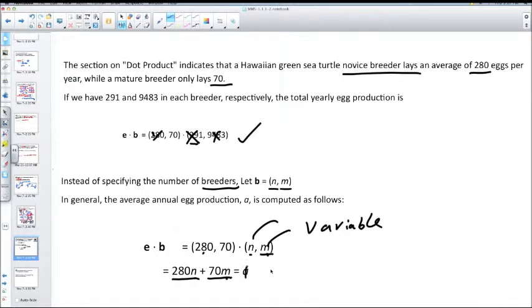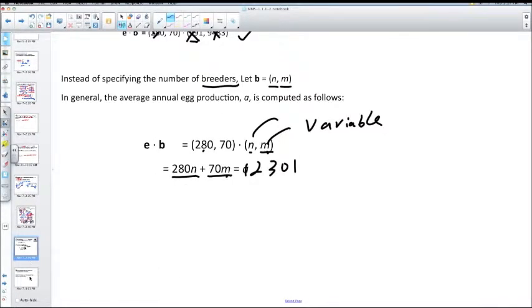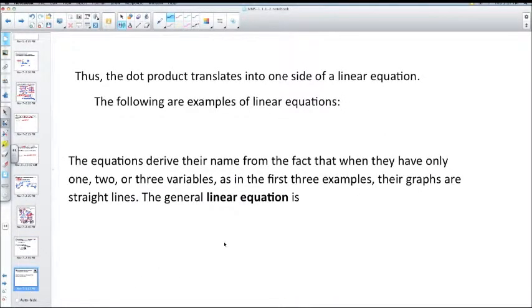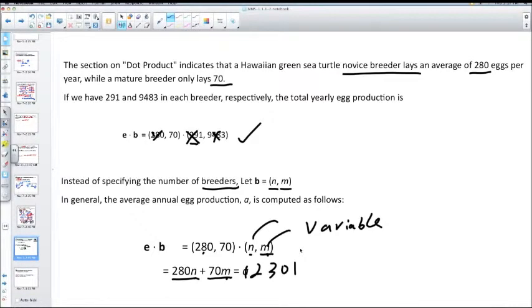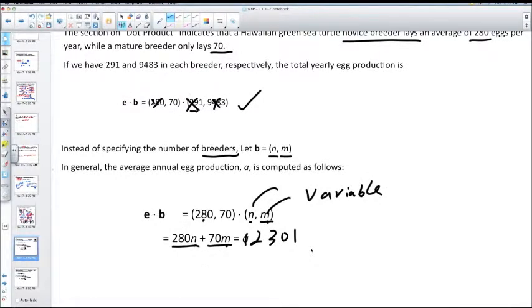Let's say it's 12,300, something like that. So you get an equation. That's all you have. And you may get another observation in some other location. Well, you can get another equation. If you want to solve for M and N, you need the 2 equations.